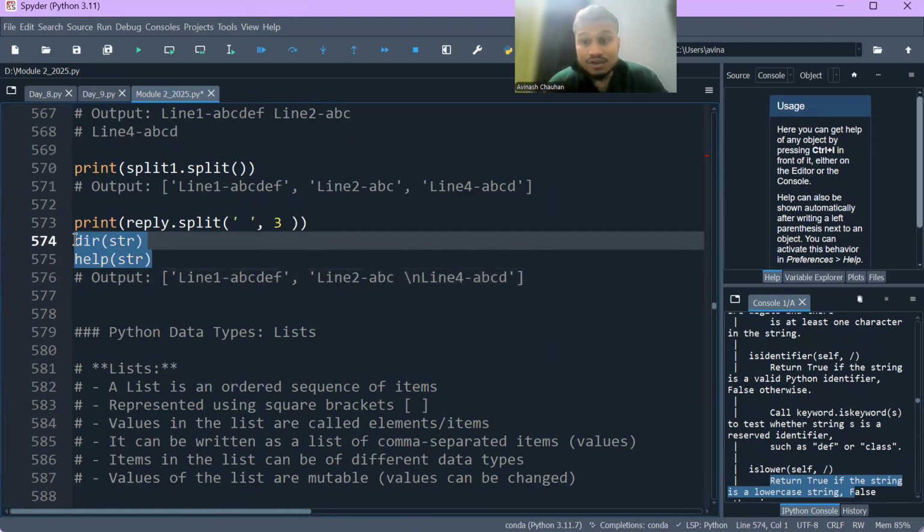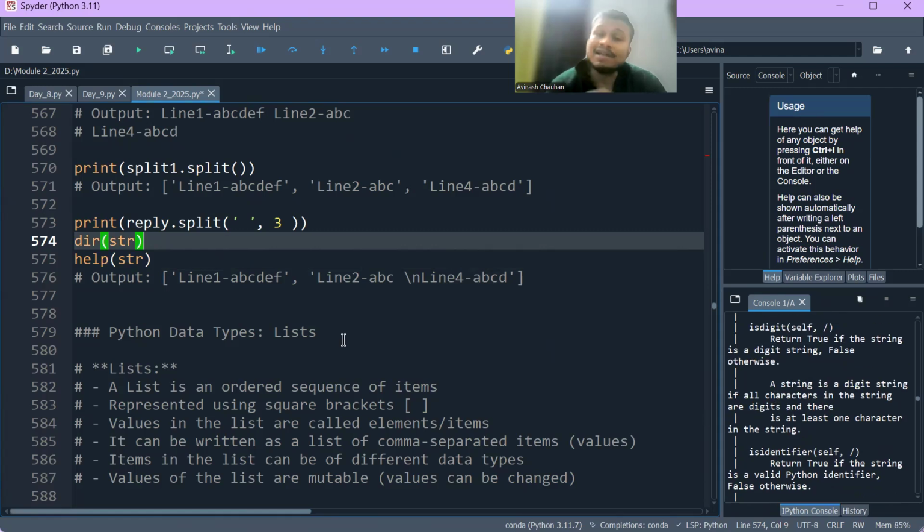These things will not be displayed in VS Code or in PyCharm. For that reason, I told you guys to use Spyder. So revise by using dir and the help function, and write code with every function which is there in string.